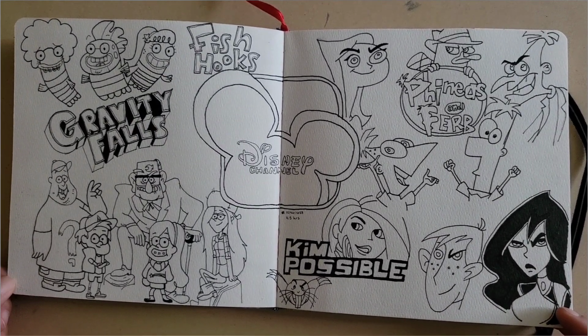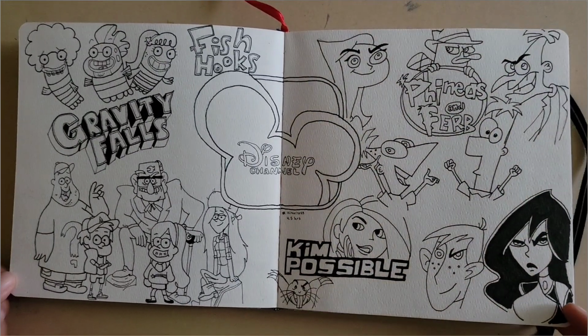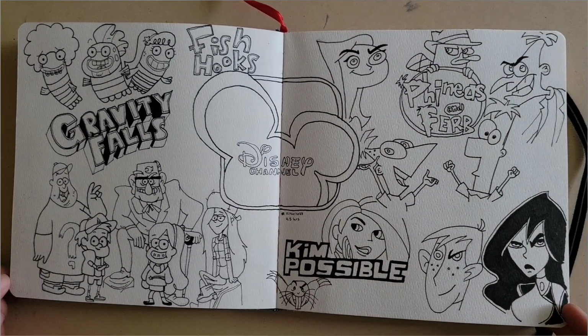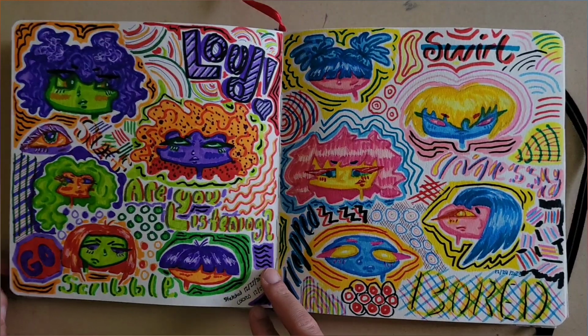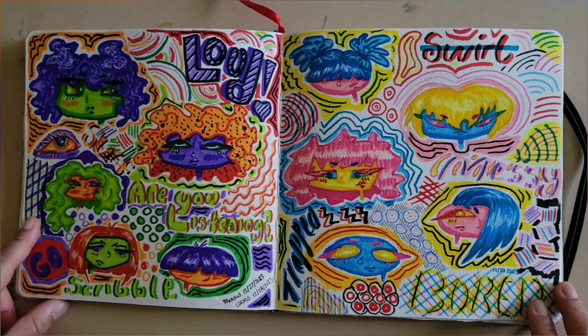But yeah, I also plan to do another Pokemon one because the Pokemon drawing in my first sketchbook tour, that's not all of my favorite ones. Those are just the ones I could fit in.